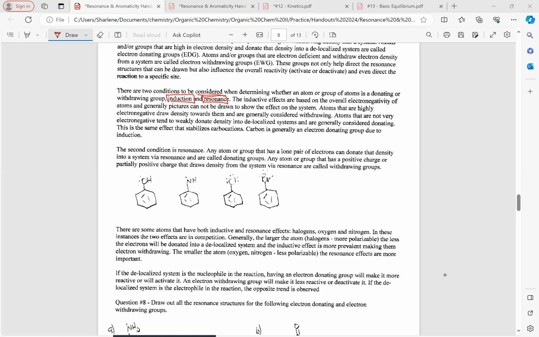All right. So if you look at all these examples I gave you, oxygen is electronegative, but it has a lone pair. The nitrogen is electronegative, but it has a lone pair. The halogens are electronegative, but they have lone pairs. So each of those has a little bit of a fight going on. But these poor halogens really are having issues. But we would also say the electrons pushing into a pi system is the most important.